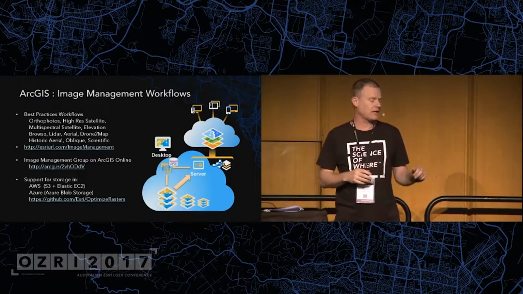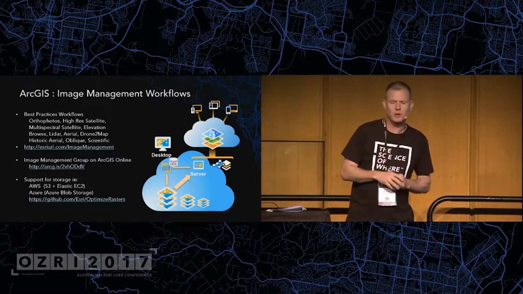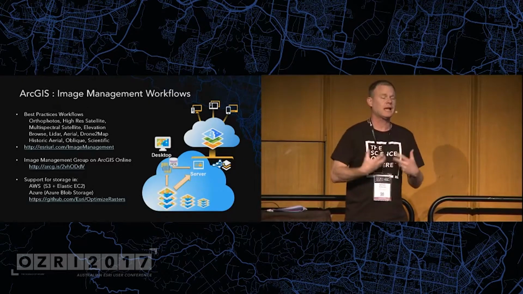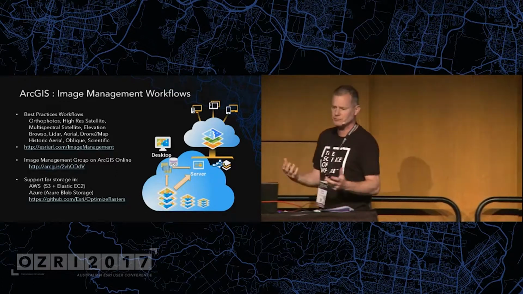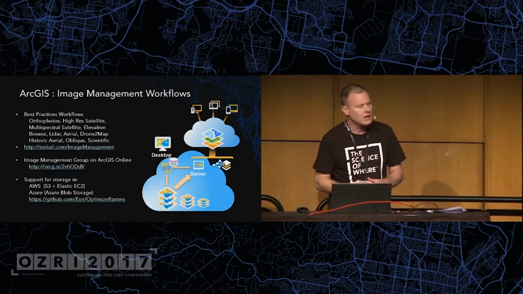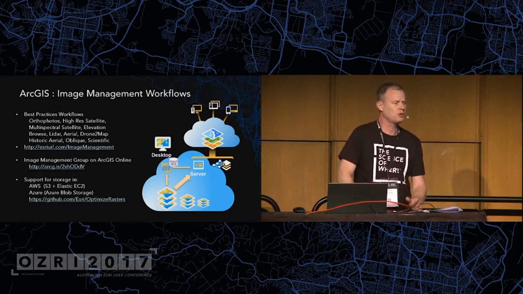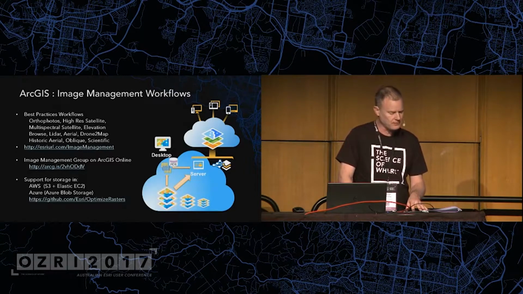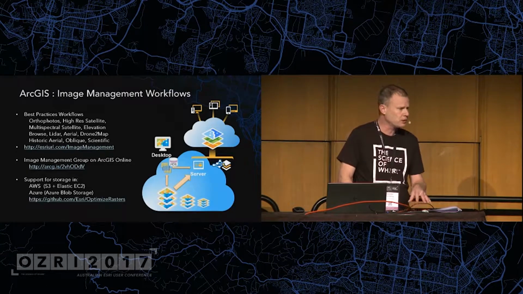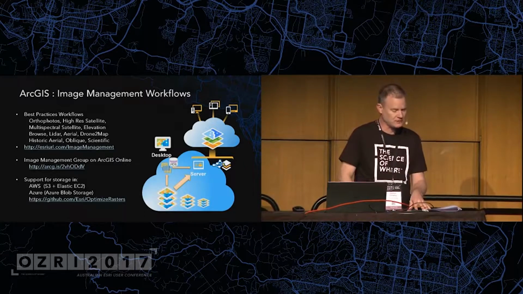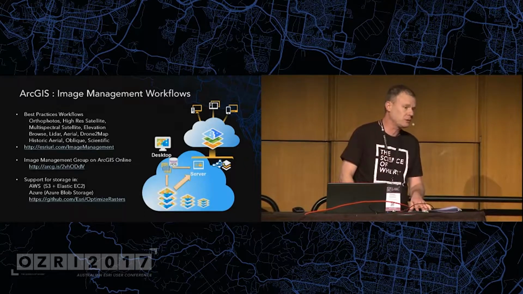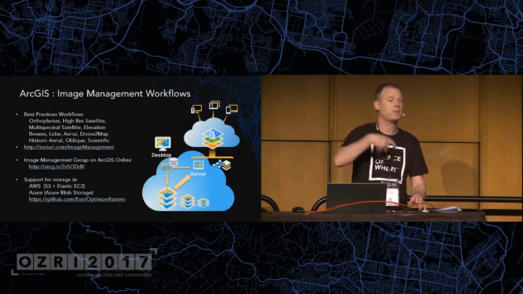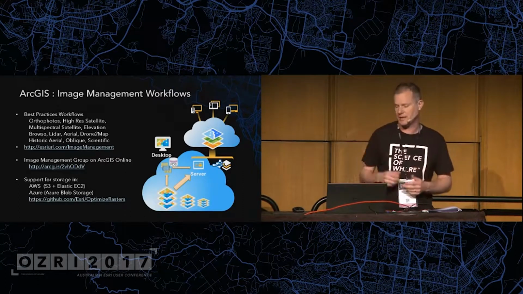What we're seeing is a lot of government organisations starting to look at this optimised rasters tool set to serve large data sets to people inside their organisation, but also out to the general public. The Landsat service that we're going to see in a short while is stored in that format, and it's over 600 terabytes worth of imagery. Every day, there are another 500 scenes, each one 850 megabytes, put into that service, captured and freely made public, and we're going to see that in a little while.